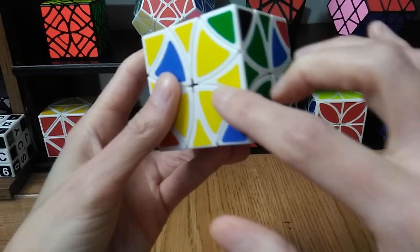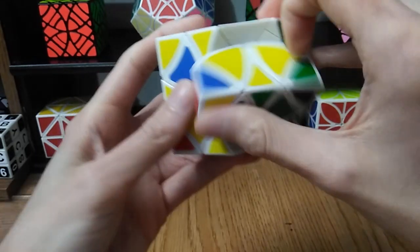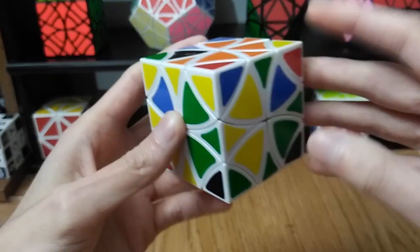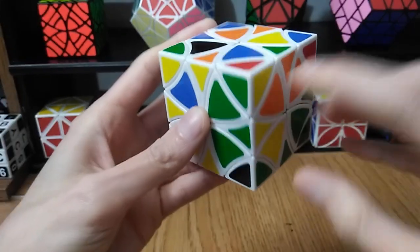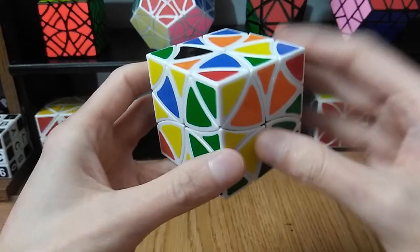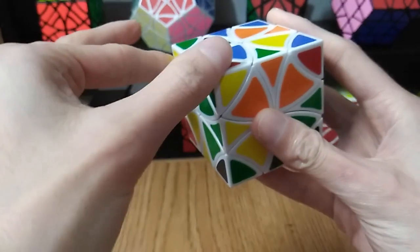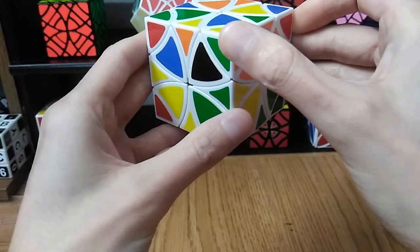Then I want to bring these groups of petals up to the top, just with a 180 there. Now I can bring this corner back over to here, and when I do that, you'll see that the green lines up. But in doing so, I took the yellow petal out. But because this top face is still completely dead space, I can just move this out of the way now and bring that yellow petal back into the correct spot.